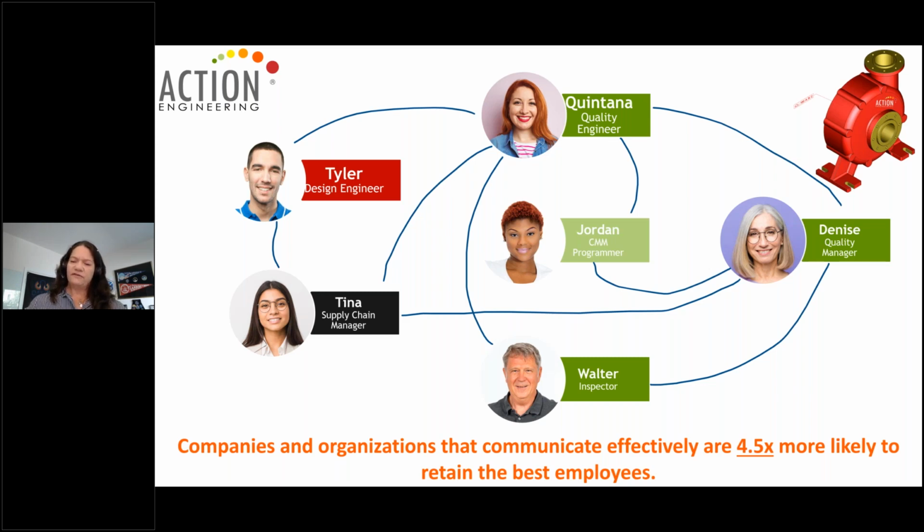But these 3D data transformation techniques help increase communications, which is really important because typically we have siloed departments, just engineering and quality, that really aren't talking to each other. And studies show that companies and organizations that communicate effectively are 4.5 times more likely to retain the best employees. Pretty important statistic these days especially. So this is pretty big if we increase the communication. And that's the job that we're in at Action Engineering, is to help you increase your communication. So hopefully you can implement some great technology, get a big return on investment while attracting and retaining the best talent.